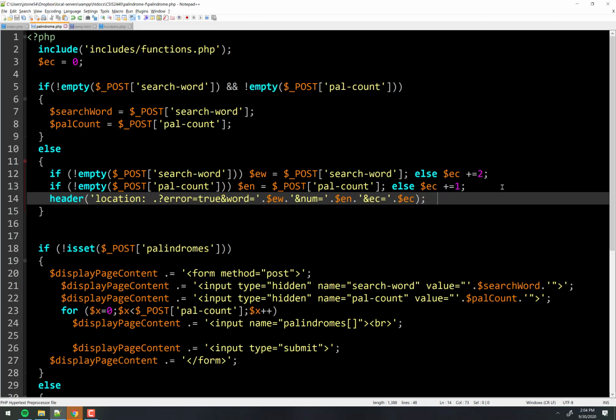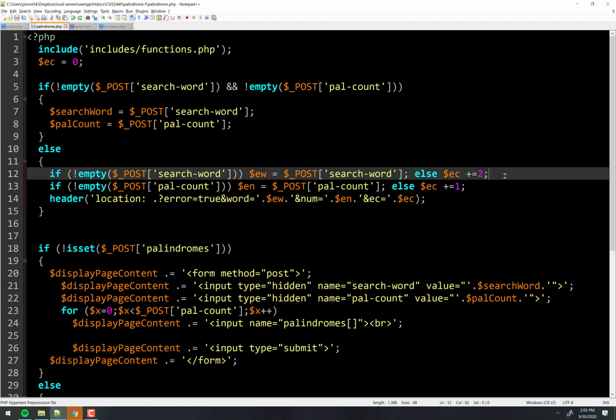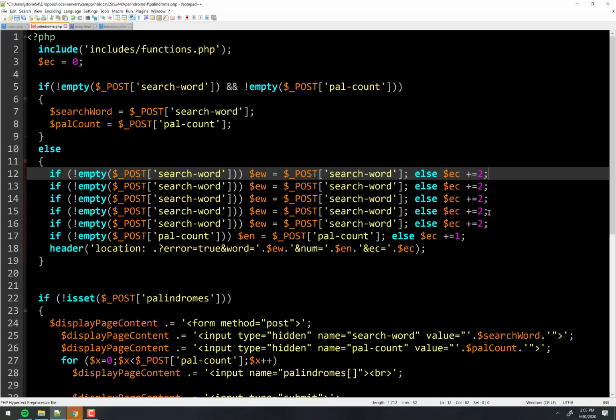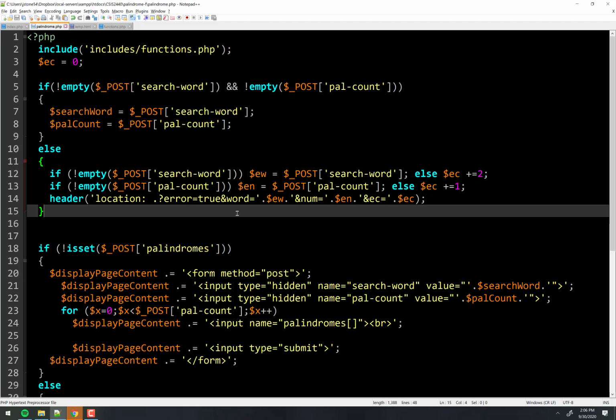Because there's only one way to get 3 when you're dealing with the sum of 2 numbers. It's 1 and 2. But there are multiple ways to get the number 4: 1 plus 3 or 2 plus 2, right? If you use binary, 1, 2, 4, 8, no matter how you combine those, any 2 numbers or any 3 numbers, it'll always be a unique number. That's something to think about when you build your homework that's going to have multiple things, because you're going to have a whole bunch of these, plus 3, plus 4, or whatever numbers you choose to make your error codes work, right? Okay, last thing we're going to add into this.